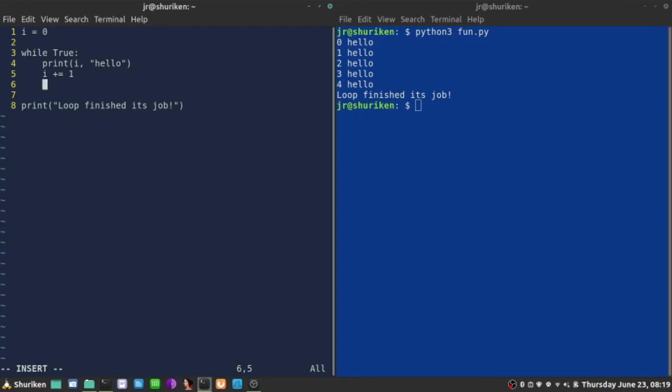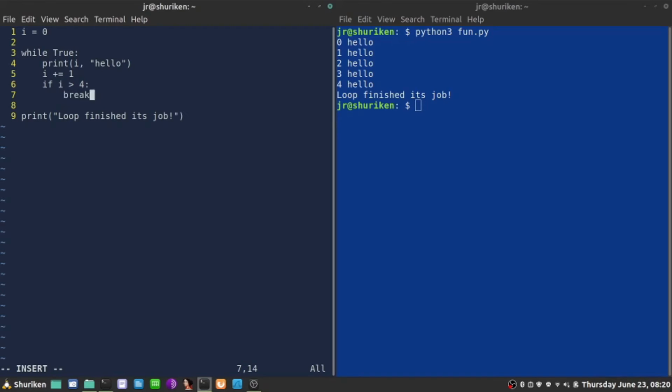So we increment i, and after that we say, if i is, let's say, greater than 4. So it's 0, 1, 2, 3, 4. That's 5 times. And then it's going to be 5. It's greater than 4, so it should stop.